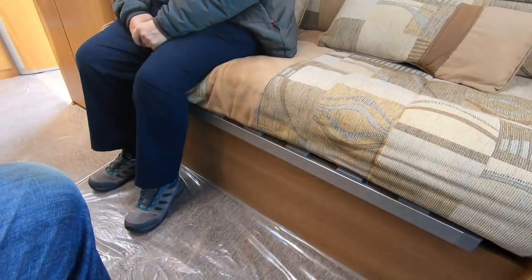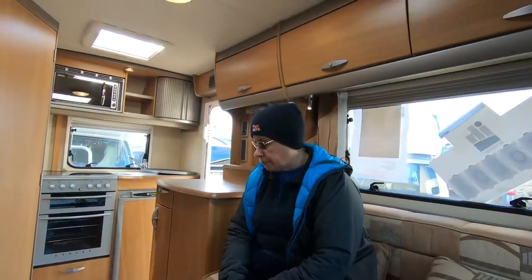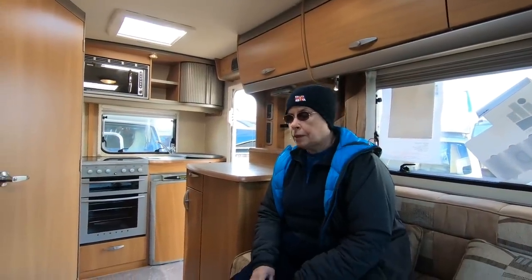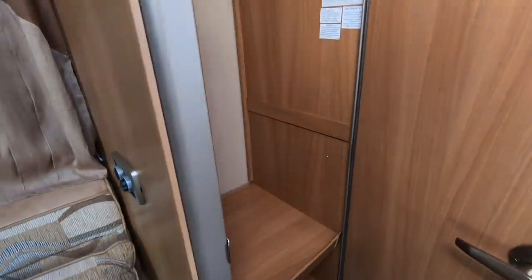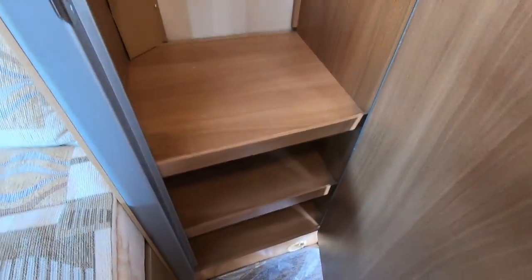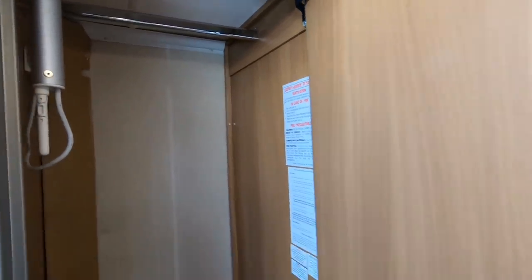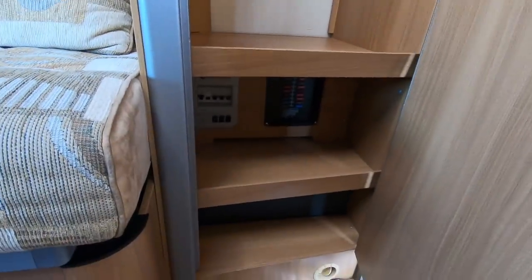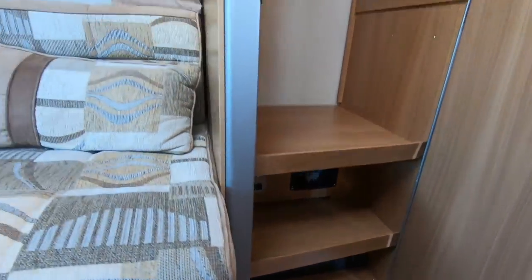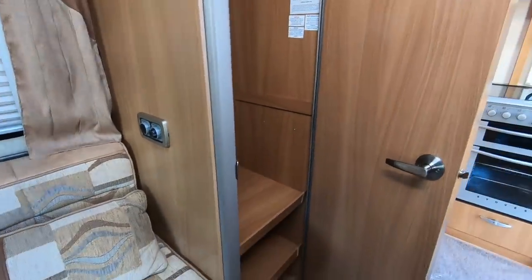It's got the big drawer at the front - we like that. It was always good for cup holders but you could fit a load of stuff in that drawer. You've got your pull-out bed here. Still quite a price though - £32,000, and it's coming up to ten years old. Yeah, there's a really big wardrobe with shelves at the bottom, and you've got all your power stuff in there too. They're not really good shelves that you can use - half a shelf.